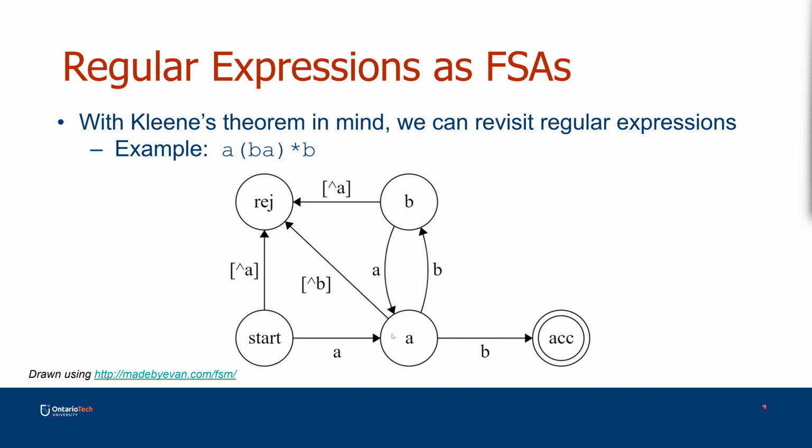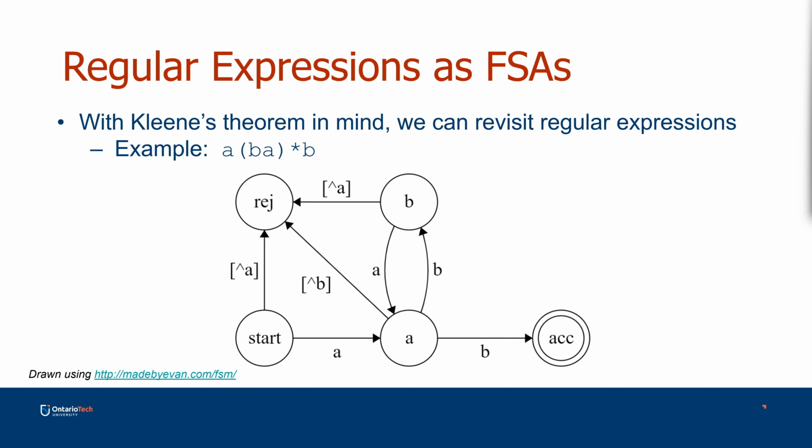But while we're on A, if we get anything other than a B, because I either have a BA or just a B coming next, the next character therefore has to be a B. So if I get anything other than a B, I go to the reject state. And similarly, if I have a B, the next character needs to be an A because these need to be B followed by A, right? That's what this is. So a B and then an A. So if I get anything other than an A after the B, then I go to the reject state as well. Anyway, so there we go.